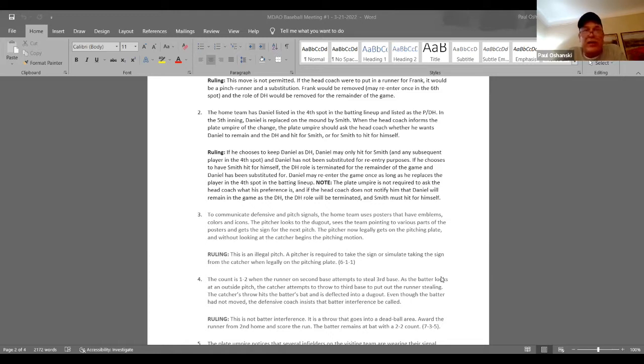I'm big on not poking the bear, so don't poke the bear. Most of the coaches need help, and I know most of the umpires need help on this too, because I don't like it at all, but it is what it is.